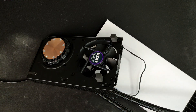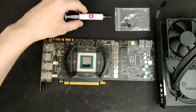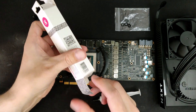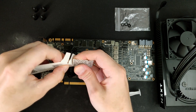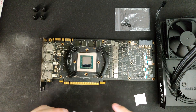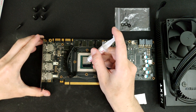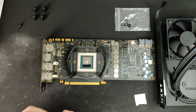Now we have everything ready and we can get into installing this on the GPU itself. I'm using the Ecotherm paste from EK Waterblocks. It's cheap and performs identically to Arctic MX-4 so it's going to keep your GPU cool without breaking the bank. I don't have a tool for spreading the paste so I just rip a piece of the package — anything stiff enough with a straight edge works. I don't want to drown the die in paste so I just add a little to see how well it spreads and then add more later if needed.